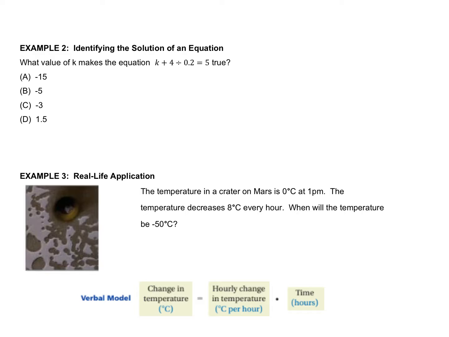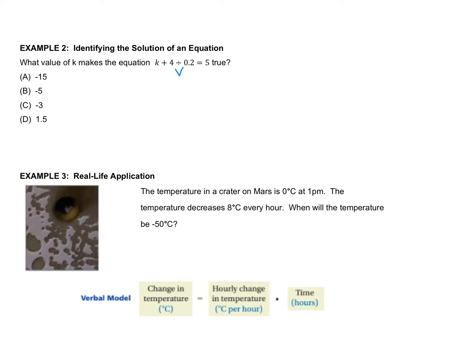So this next one is kind of like a little bit of order of operations first to combine a few things, and then using what we've been talking about, our inverse operations. So if I look at this first piece, basically they want to know k plus 4 divided by 0.2 is 5. So we want to find the value that makes it true. So the first thing I want to notice is I can put together these numbers first. I want to do that before I try to do anything else.